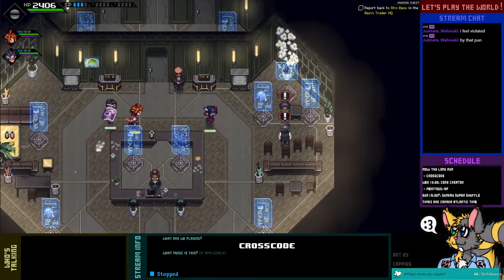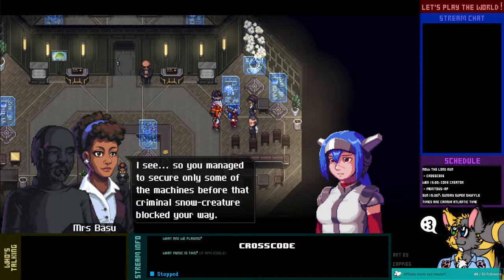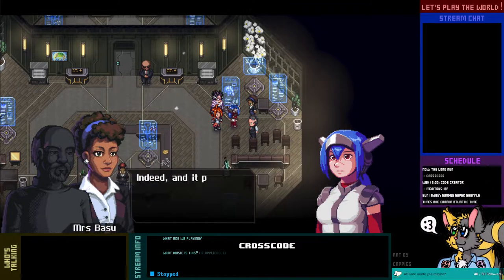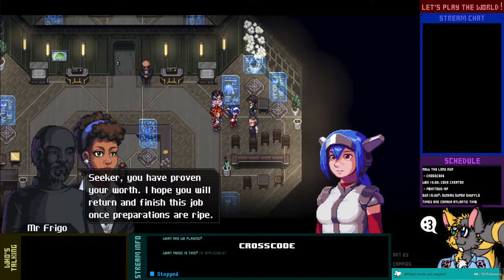I think this is this quest. Hi. Welcome back, Seeker. Have you made progress on your assignment? Yep. Leah. I see, so you only managed to secure some of the machines before that criminal snow creature blocked you away. Nabrin Curado from Bergen Trail and invading Gaia's garden to steal cooling devices? This is outrageous! Indeed, and it presents a threat even beyond this robbery once it properly settles down. Not on my watch. I will instruct my best technicians to find a way through that icy blockade. Seeker, you have proven your worth. I hope you will return and finish this job once preparations are ripe.